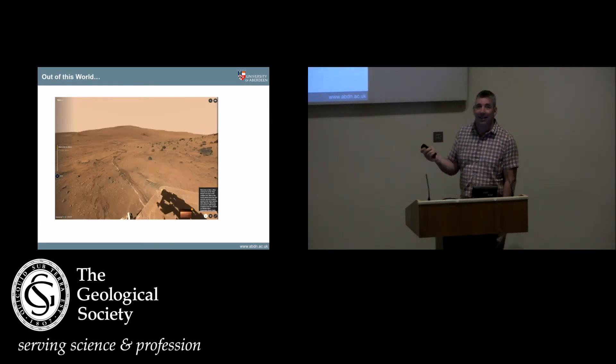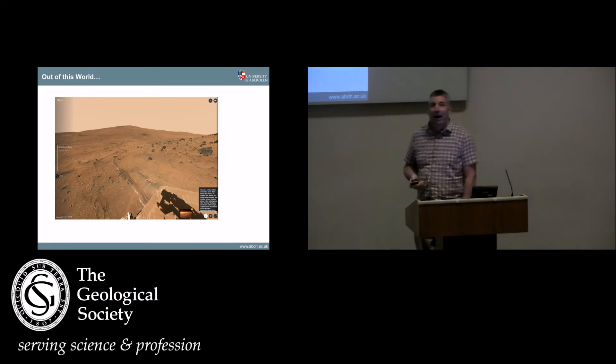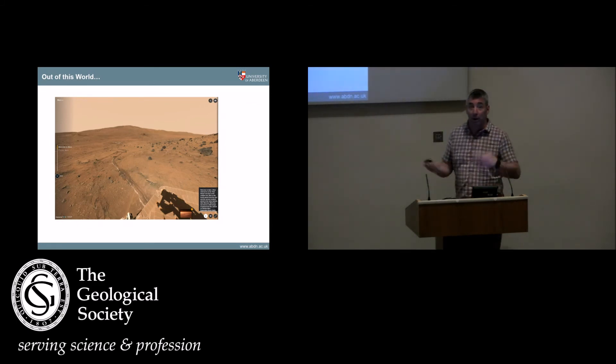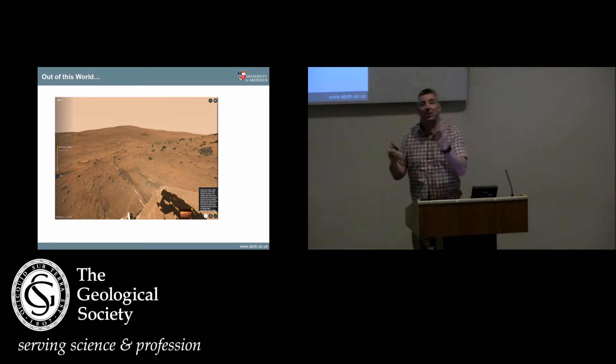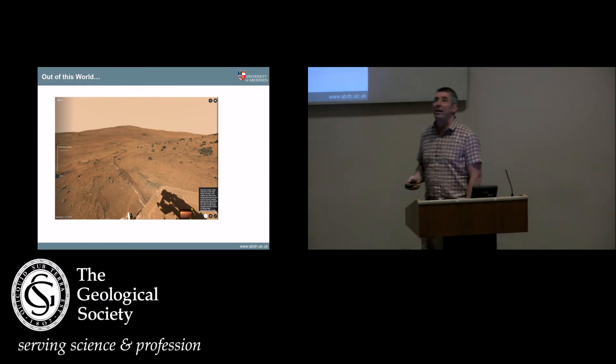If this doesn't send a shiver down your spine — there's going to be a virtual field trip tomorrow — and if you wonder where this is, it's not Libya, it's not Namibia, it's actually Mars. The people working on Mars rover data have got so many photographs now that they're actually able to reconstruct Mars in three dimensions. You can put on a virtual reality headset and go there — it's almost as good as being there.